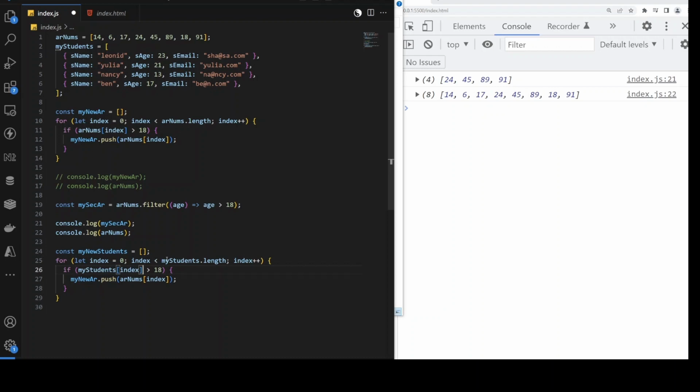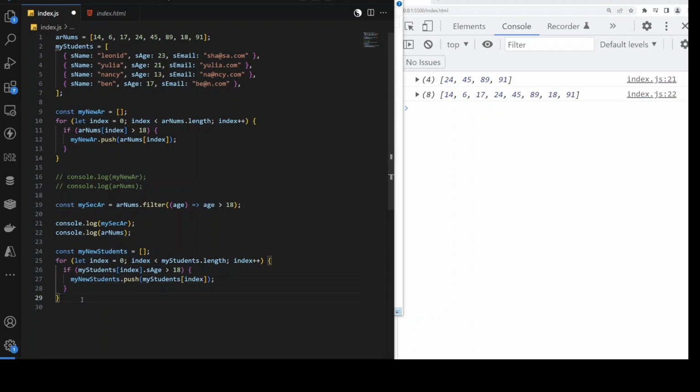I will change the condition because now I want to check a property called age. If it's greater than 18, I want to take the complete student and put it inside the new array.